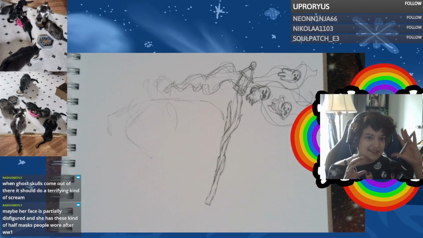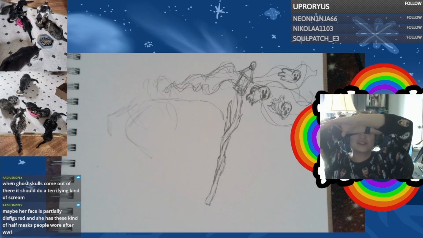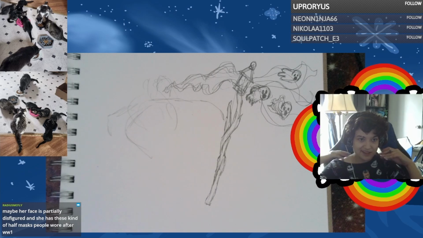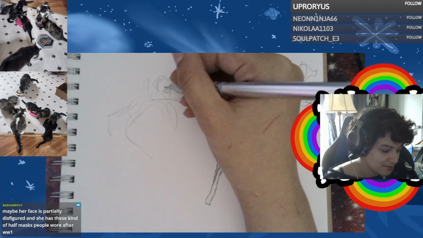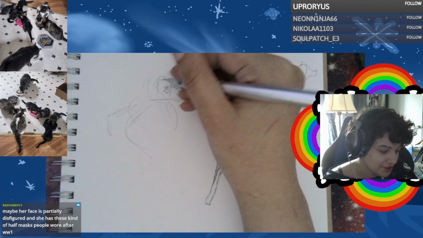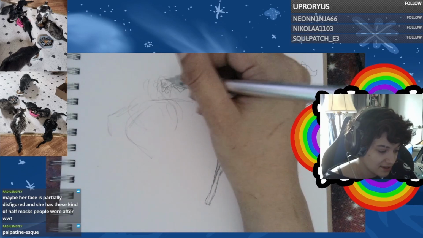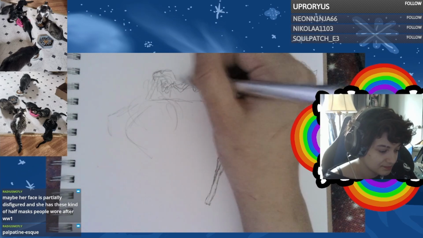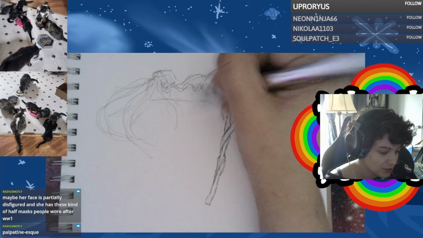I was thinking you don't really see her eyes, like maybe her hair is obscuring the top half of her face, because we were saying she doesn't need to see. So maybe we just see her nose. Yeah. And then her hair is swooshing all over the place.